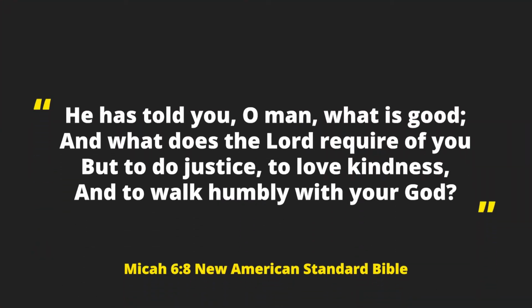So, I want to give you just a couple verses real quick. One is Micah 6:8. If you're Christian and you're into justice, which you should be, and we'll get on that in a second. I know you know these verses, but let me just. So this is Micah 6:8. It says this: He has told you, O man, what is good. And what does the Lord require of you but to do justice, to love kindness, and to walk humbly with your God? This is God speaking to us, to his followers. He says, the Lord requires of us that we do justice, that we love kindness, and walk humbly with our God.